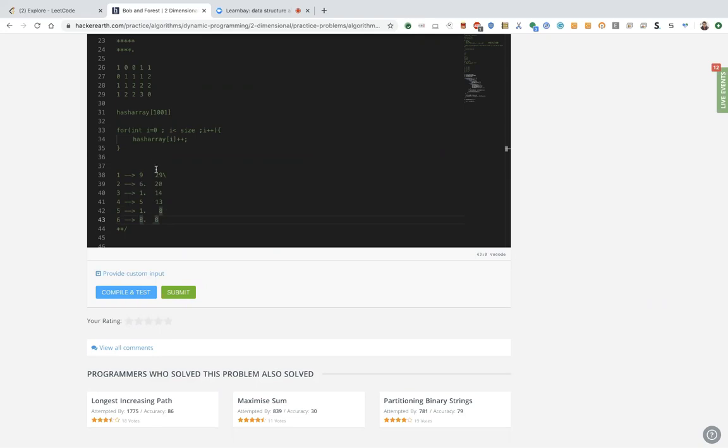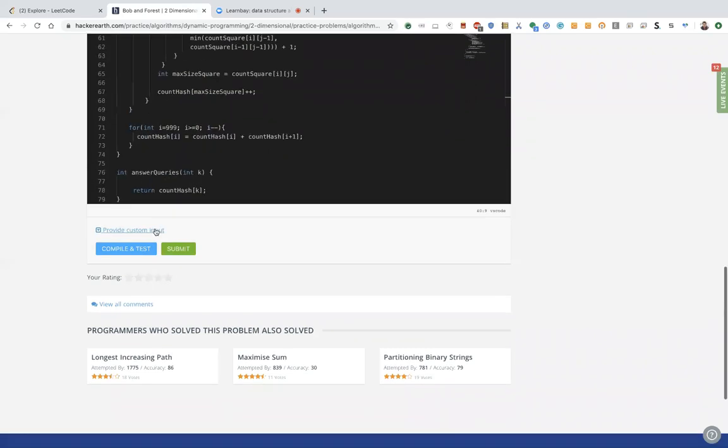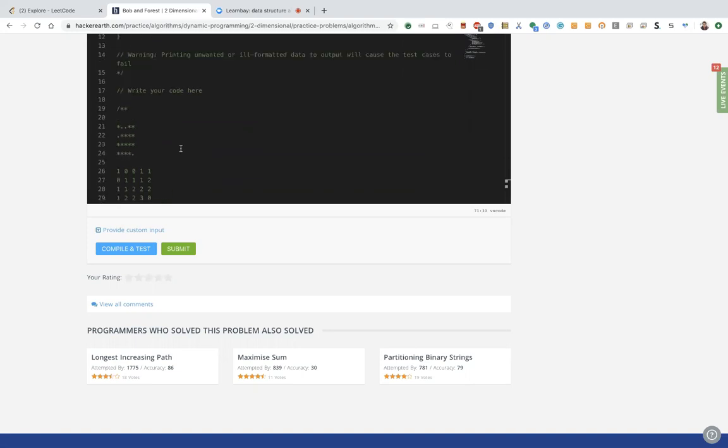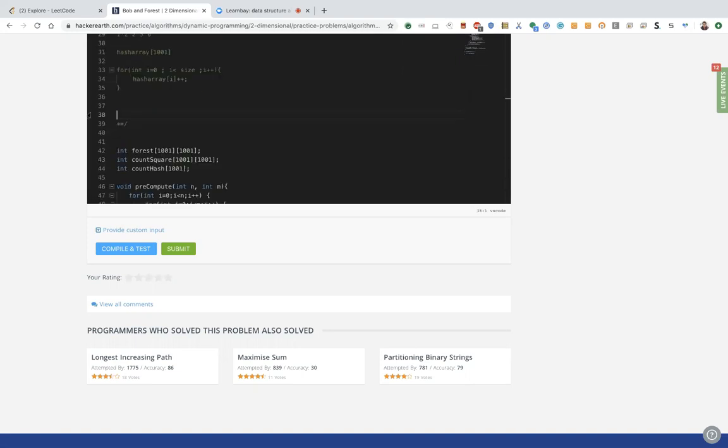I'm just trying to explain to you how exactly this should work. It should always be less than the number. So, I mean, this is also not correct. You can't have 5 squares of size 4 if you have only 1 square of size 3. So this number should always be decreasing. Correct? Understood, right? I was just trying to explain what exactly I'm trying to do here. Don't consider this part. Let's remove it. But I hope you understood what I'm trying to do.